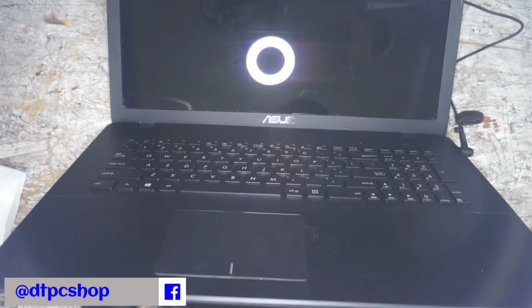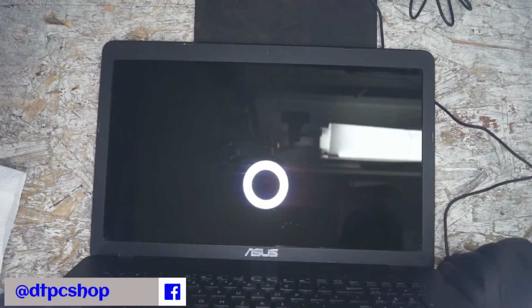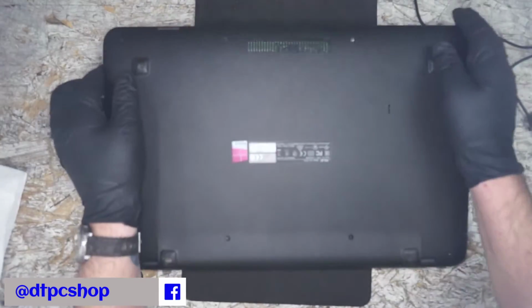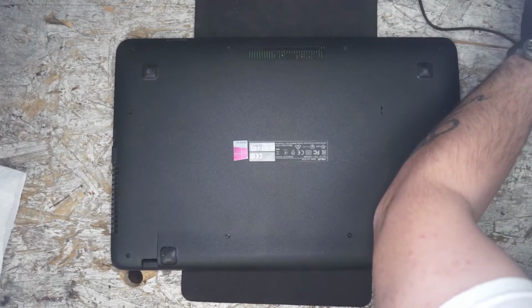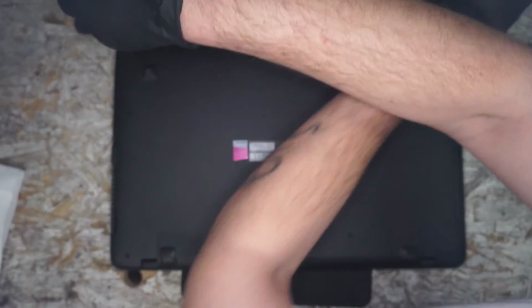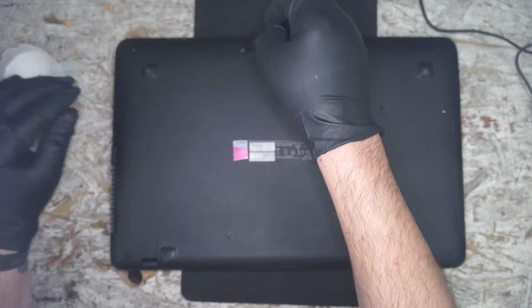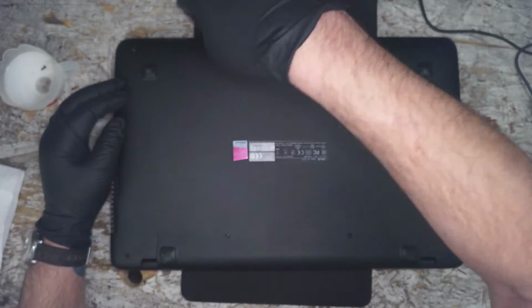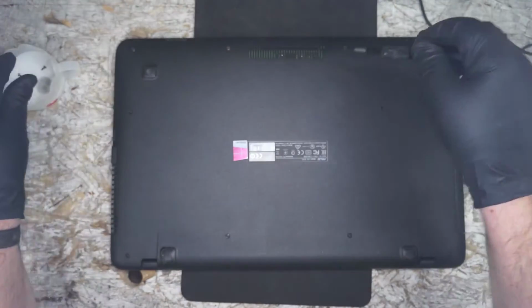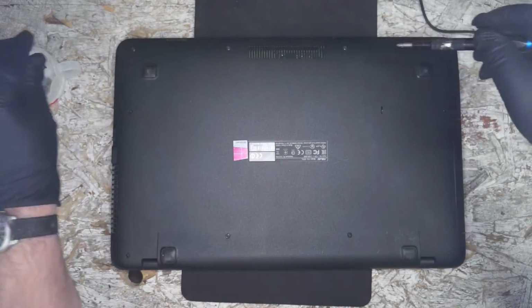So we have the charge light because the battery is plugged in. I just never plugged in the ribbon cable for the power switch. So let's go ahead and do that quick. I wanted to fold that keyboard cable in nice. Luckily this is an easy one, not many screws.